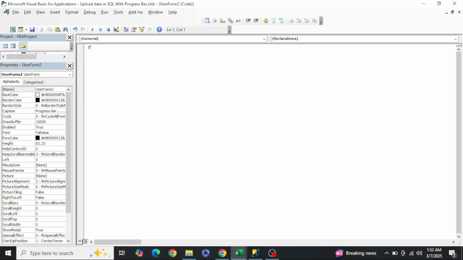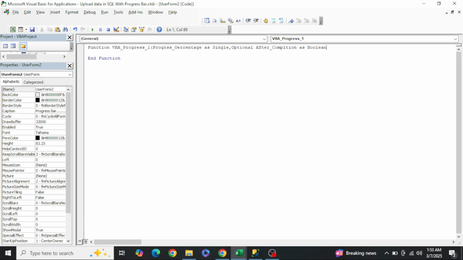Let's write one function here, Function VBA_progress_bar_1, and right here one progress percentage as Single. Okay, Optional after completion as Boolean.